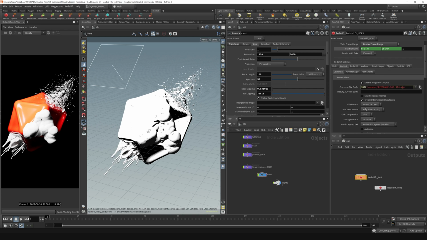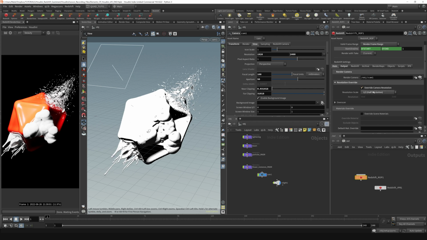So you can also just change what you want. So let's just, for example, render out a few frames of this and see what we can get going on with that. I'm going to change this to a JPEG. So I'm going to say .jpg at the end of this. And then let's actually change the file format to .jpg as well. And then just to make sure things go fast, I'm going to go back to the main tab, override the camera resolution, and set it to quarter res.